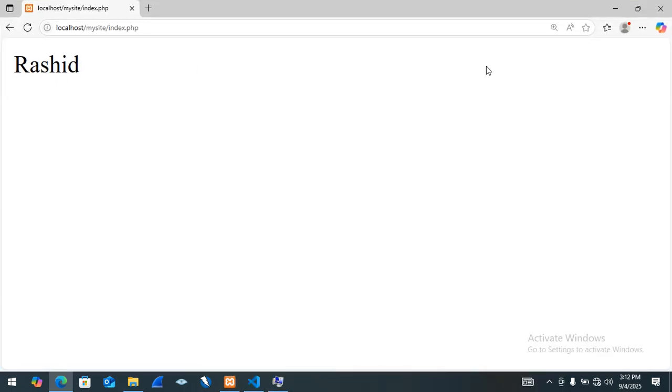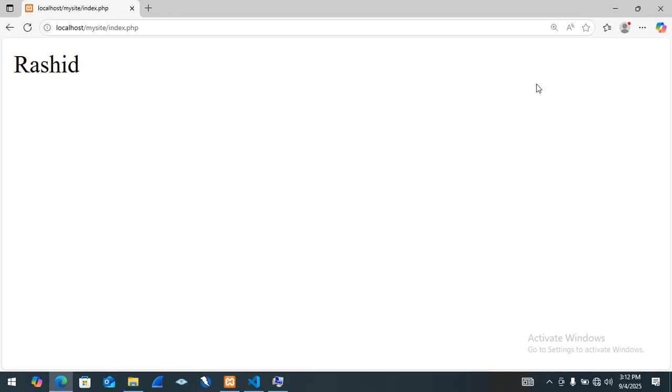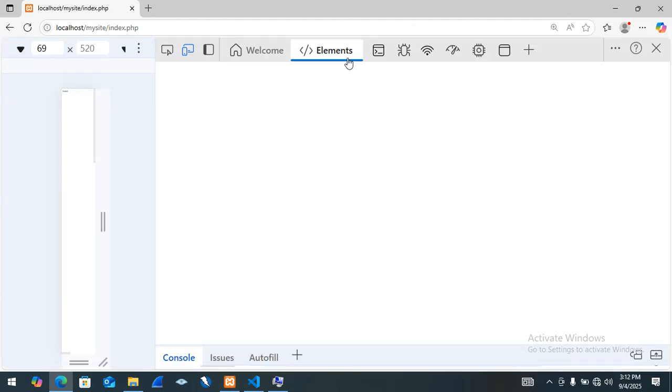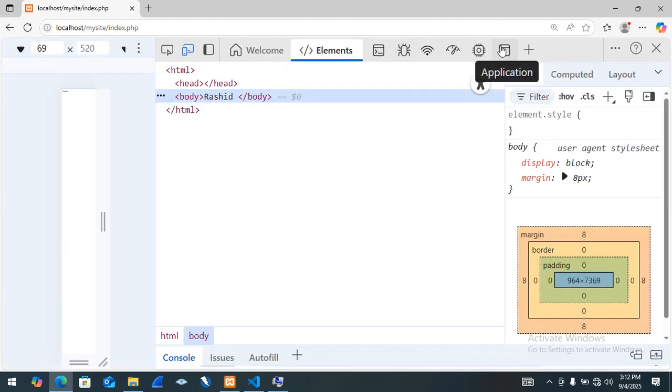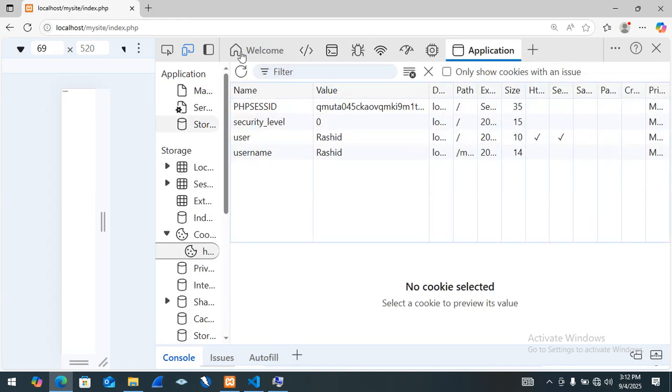So if we inspect, and then we go inside the Application tab here, and then come down here, as you can see, we have cookies.